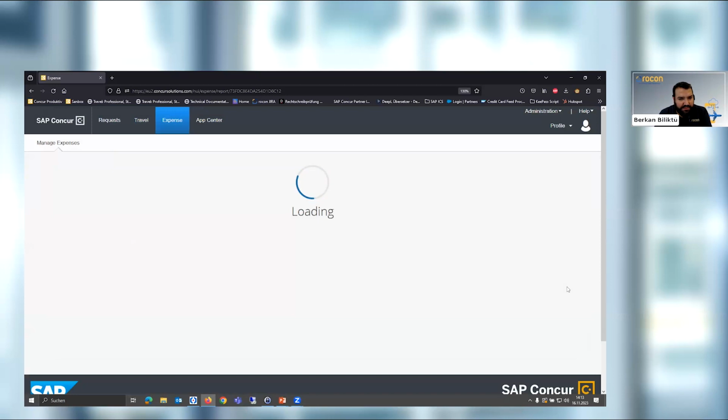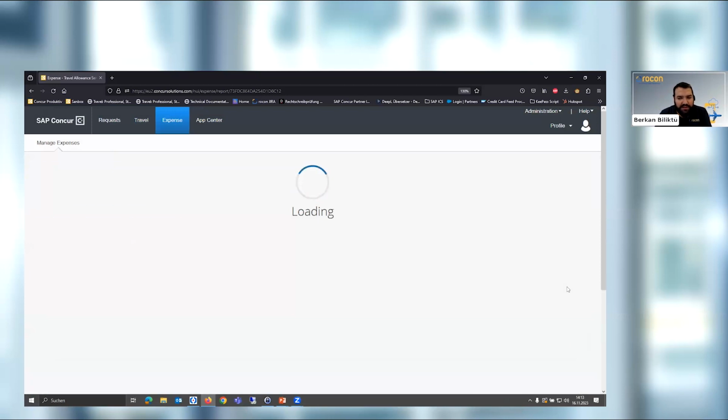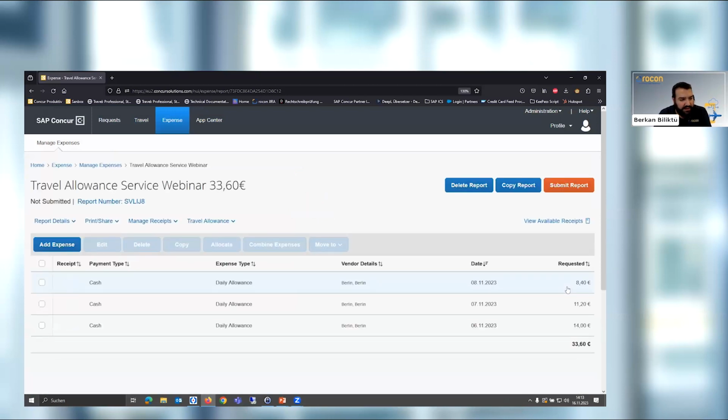With this, our expense report will be created and the entries for the daily allowance will be put into the expense report as well. From here, of course, we can still make changes to our travel allowance. We have a travel allowance tab. We can add additional travel allowances. So when we have a monthly expense report and we traveled multiple times, we can add additional travel allowances.